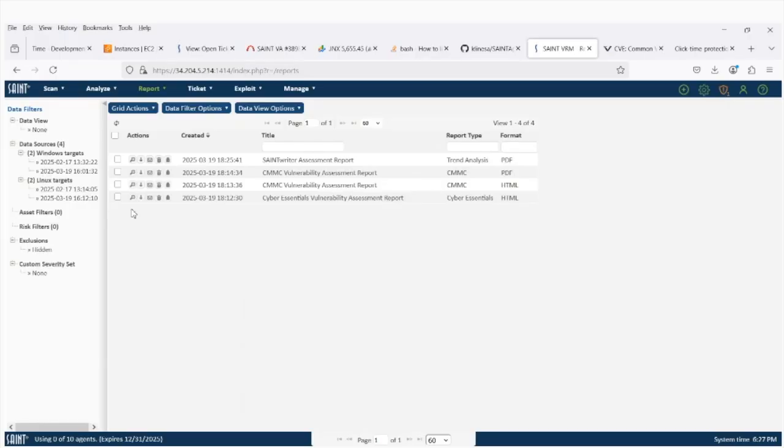So just running a vulnerability scan policy may not give them everything they need. They shouldn't assume that if I just run the CMMC scan or just the Cyber Essentials scan, that meets all the requirements that the report template is going to display.